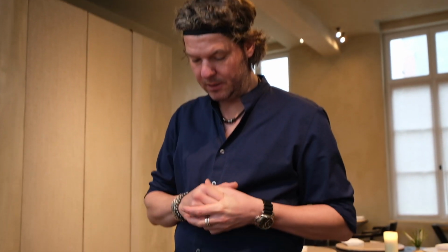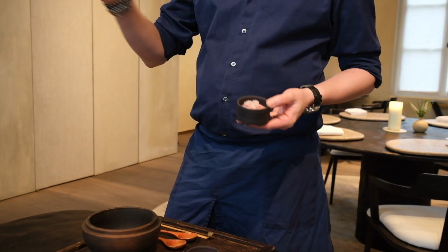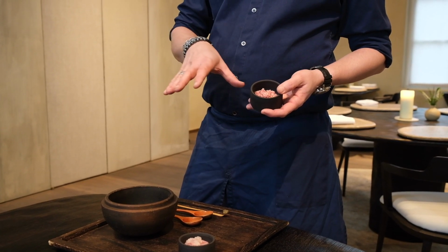Today I will prepare for you the second dish with Royal Belgian Caviar, and this is called Toro no Toro. It's inspired by the toro, the fatty part of the tuna, but very hard to get in Europe, also very expensive. In my opinion, it's not really ecologically responsible to bring Japanese toro to Belgium. So we tried to imitate the toro. We used Hamachi, but local Hamachi from the Netherlands, just across the border, 60-70 kilometers away from here. And then we also use some fat from the Holstein cow, a Belgian dairy cow.